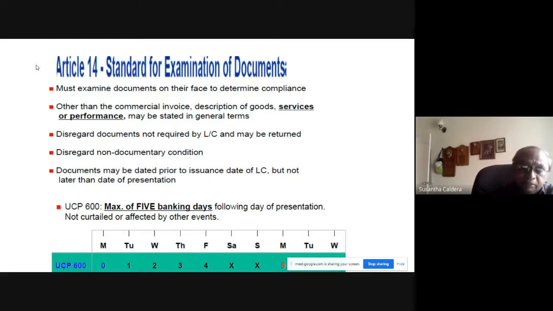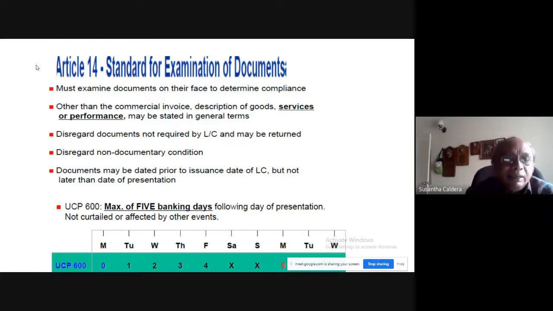But if you say documents to be dispatched within 5 days from the shipment date and a beneficiary's certificate to that effect to be attached, now there's documentary evidence. We have to dispatch and then we have to have a beneficiary's certificate confirming that we have done it. At least some document. Then it's a documentary condition.